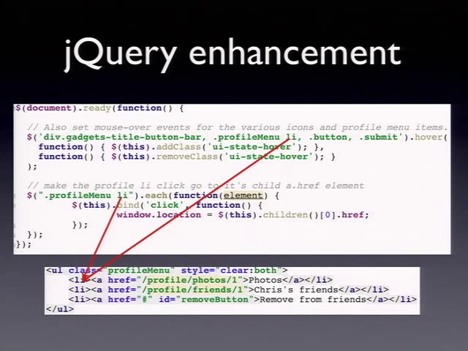My time's getting a little bit short, so maybe I'll speed up a little bit. It basically targets the LI elements there in that really long selector, and it calls a jQuery function called hover. The hover is an interesting function. What you do is you pass two callback functions to it. One to call you when someone hovers the element, and one to call you when they leave, unhover the element. And you can see what they're doing in the callbacks is they're saying if you hover it, add this class called UIStateHover to the element, and if you stop hovering, remove that class UIStateHover.